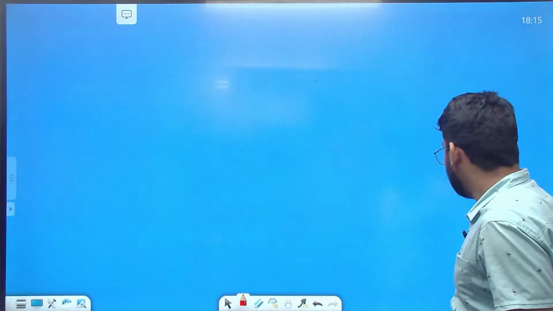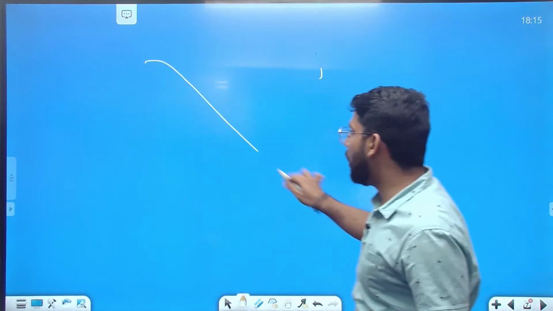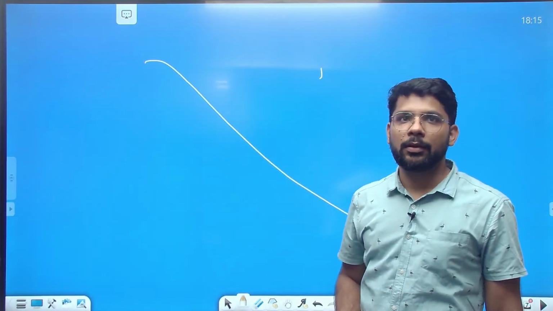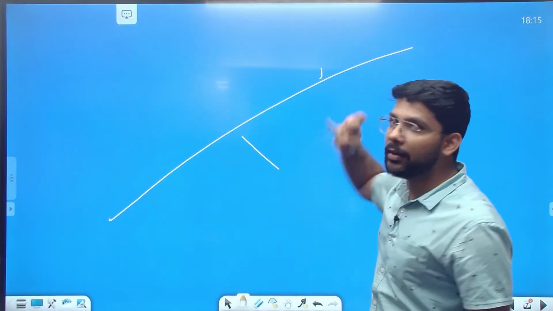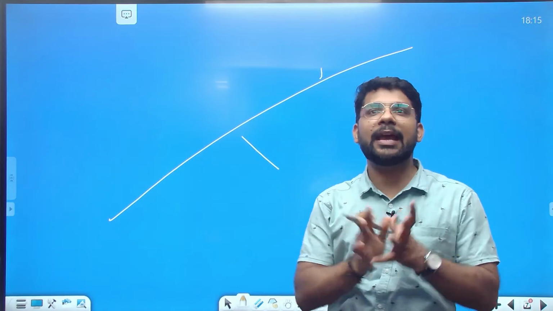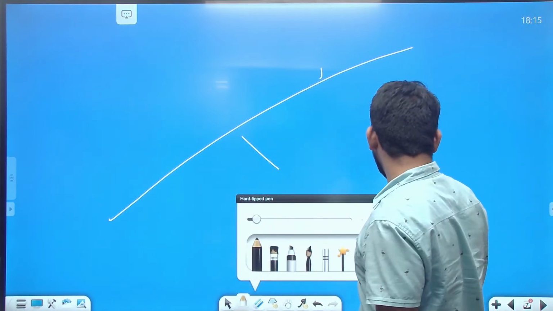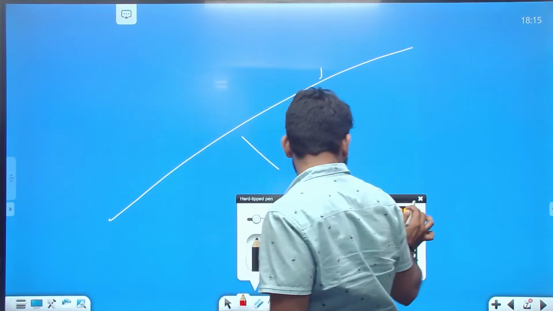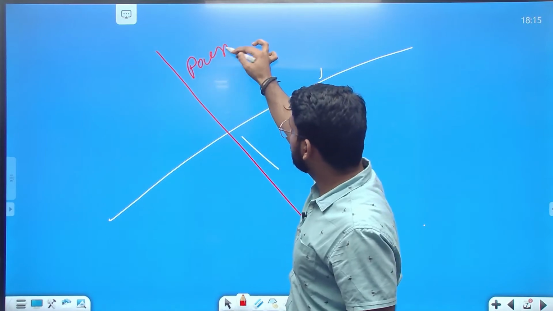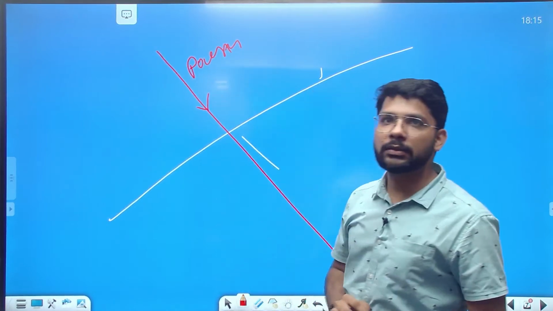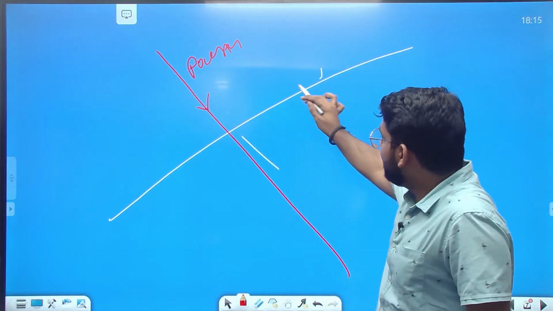So we can say in India, poverty is showing a downward trend, but as per the question, hunger is showing an upward trend. So there is a divergence between poverty and hunger. If we are making two lines, one line is of poverty, where we are seeing a downward trend from 1991 to 2023, and this is the line of hunger.